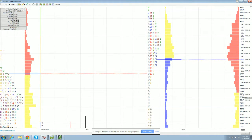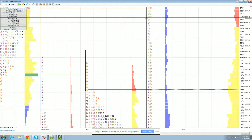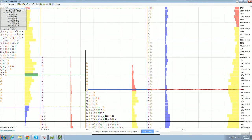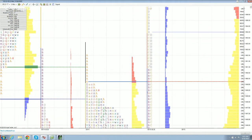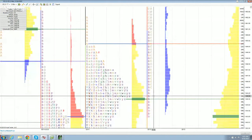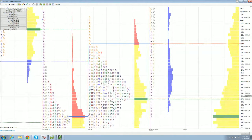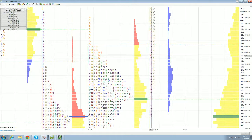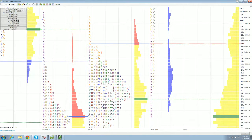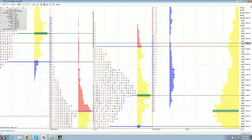Now, just because we had that huge rally yesterday, this is the way I put this out yesterday. This is yesterday's action, showing you how a trend day trades, right? And then we've got these single prints. So these are single prints, but also a buying tail. This buying tail could remain intact for a while. Okay, so that's what we're looking at as far as the overnight action.